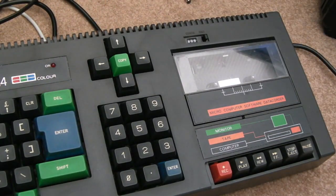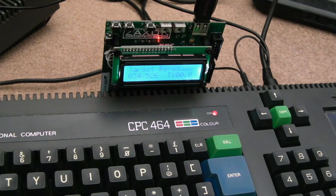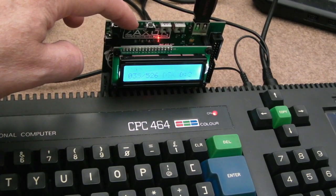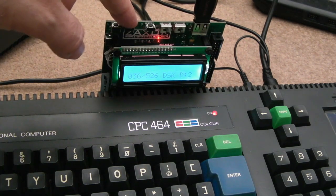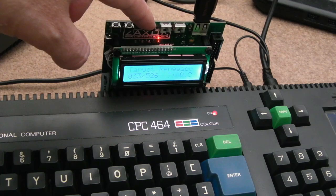Was that your CPC? If anyone knows how to update the firmware on a DDR3, please let me know. The version I've got here now, it refreshes the screen so quickly when it's scrolling. You can't even see the title of the game. That makes it really, really hard to use. I'd like to use auto boot with it, but I just can't get it working with this.